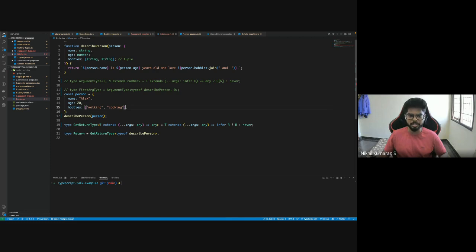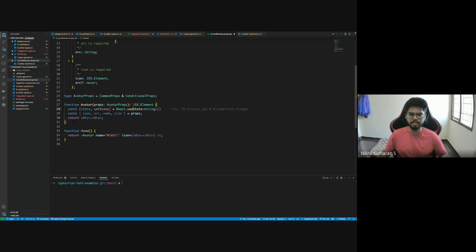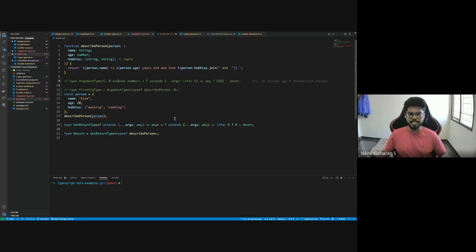But what if we don't know the parameter types? Here the describe function is visible, so you can see it expects two strings, and then you can provide as two strings. But you may not know what this function is expecting. You only know the name of the function, not the argument. In that case, one way is to use the utility types. You can use the Parameters type and get the function parameters. So we are going to see how Parameters is implemented. Basically, it is using infer.